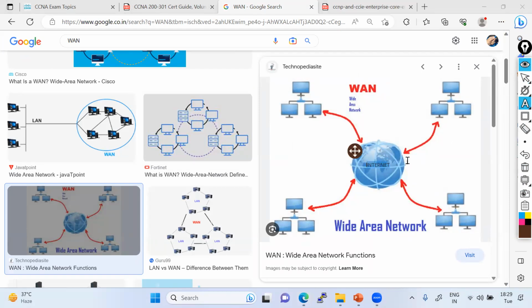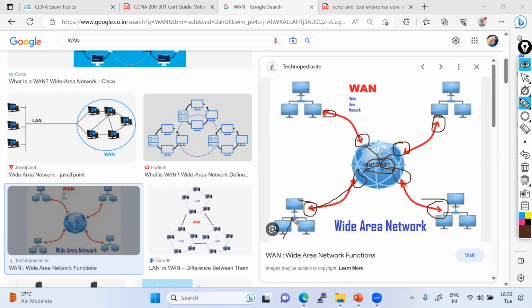Once you have connected every branch, these different branches, you require layer 3 devices. A router should be at every location, and this router is going to connect with the ISP router, ISP router, ISP router. Once they all join together, they form the internet.